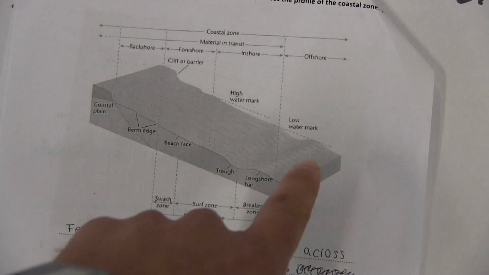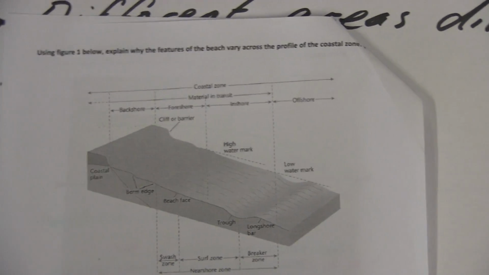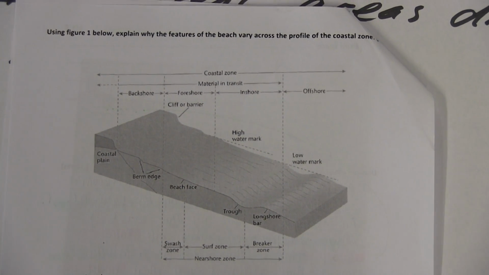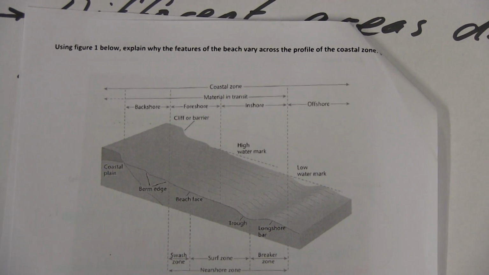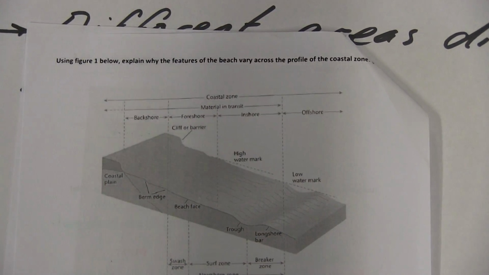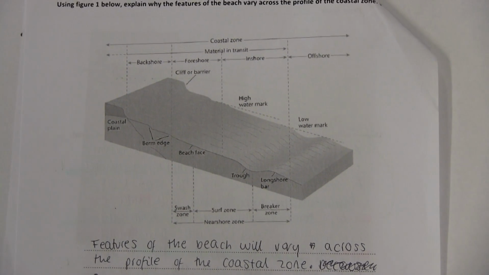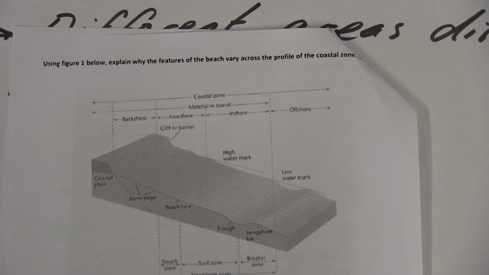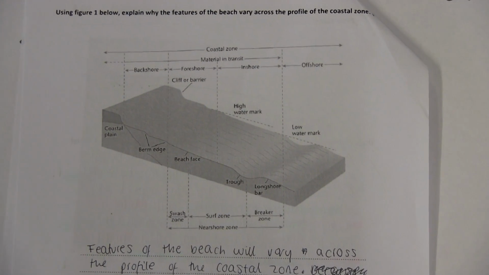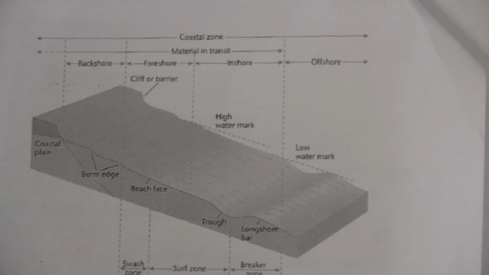You could have talked about how where it's shallower here, the shallower water creates friction and generates those plunging breakers and generates some of those more destructive waves in the offshore area as they move inshore. You could also talk about the berms. Now, you got a bit confused here. Now, you're right, berms do quite often have deposition, particularly seaweed that's on there. But because they're quite far into the back shore, these berms are usually formed when we get some kind of storm event that pushes the sediment or pushes the seaweed beyond the realms of what is usually the tidal limit, okay? So it's worth bearing that in mind.